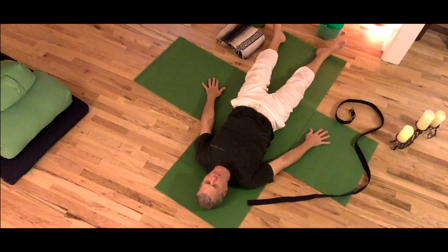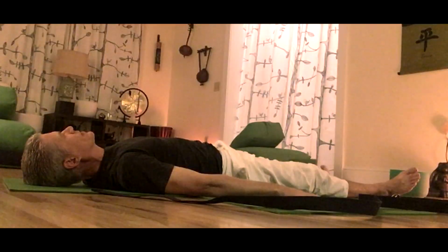Just allow this body to sink into the earth. There's nothing to do, nowhere to get to. All we're doing is allowing and receiving this body, this energy body, this mental body. We're seeing them all as objects in consciousness. Thought has a beginning, a middle, and an end.